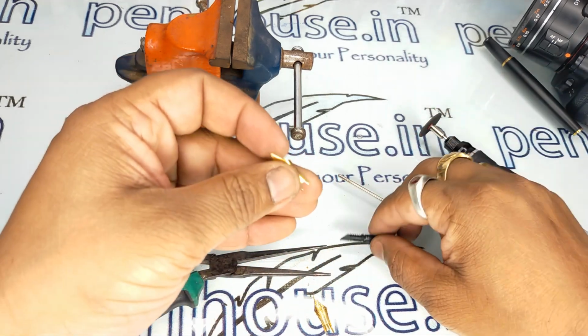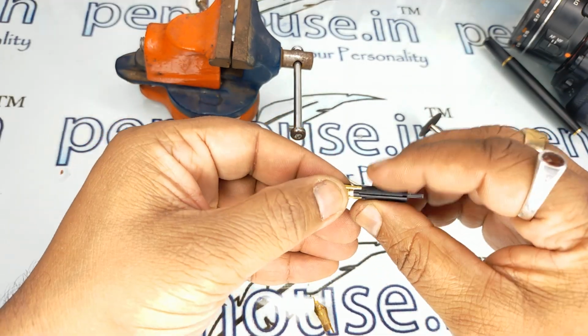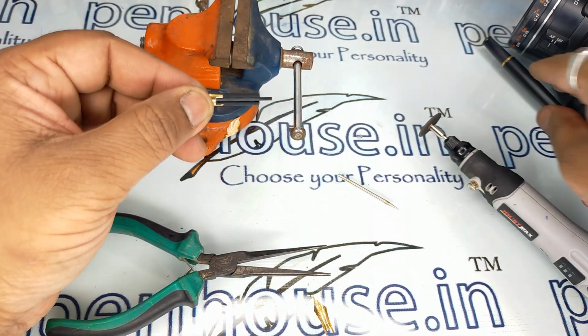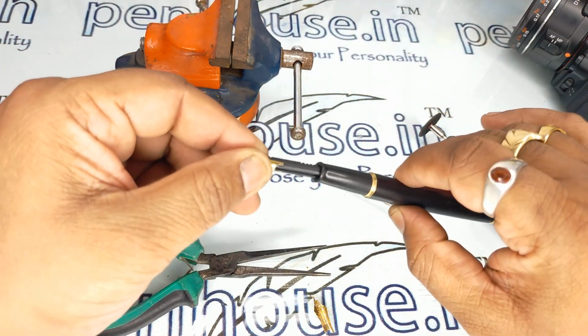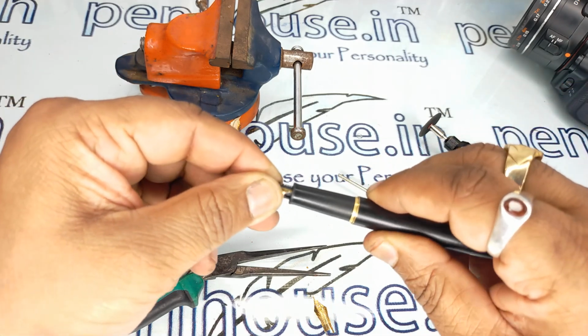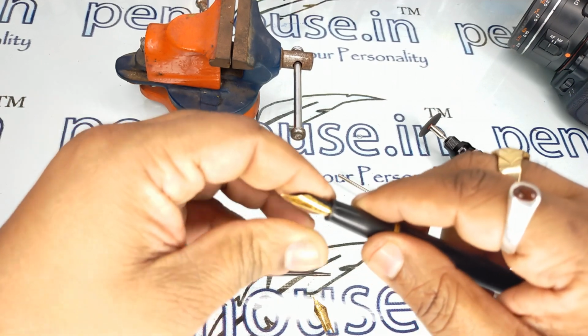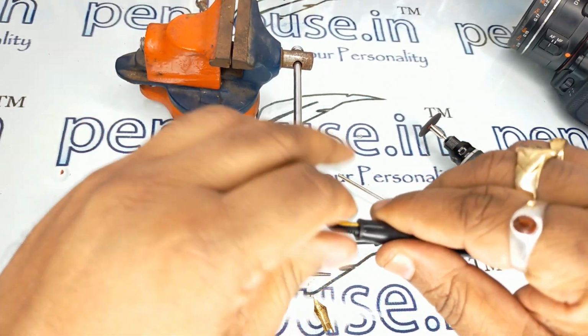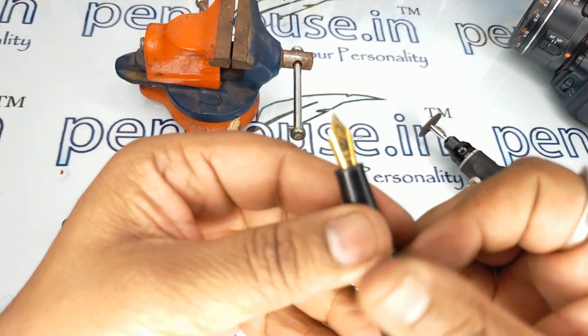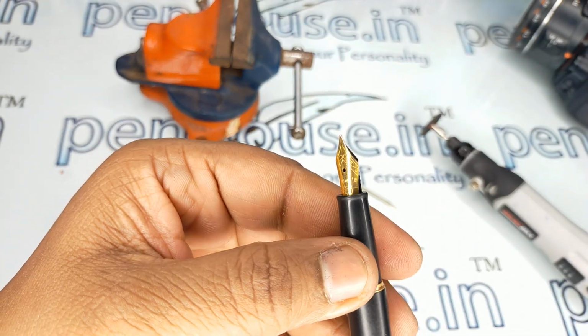So now let me put this 5.5 nib and insert it in the section area. Yeah, now it is fixed. If you zoom in and see, this is a Carene nib fitted in a Waterman.